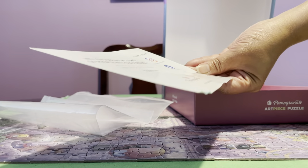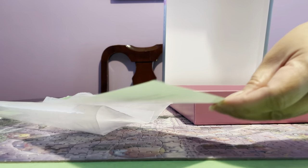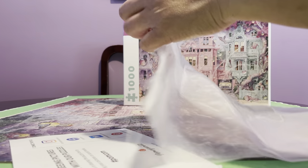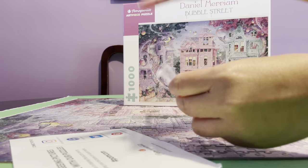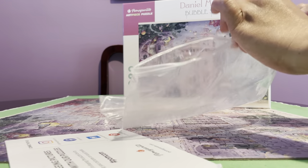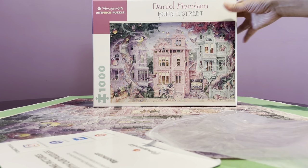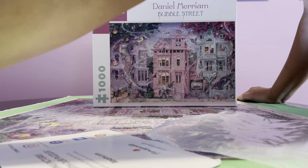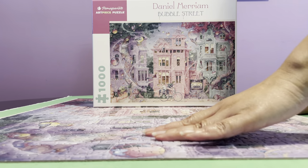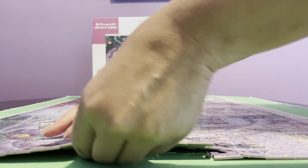Inside the box it just says 'Thank you, we love — connect with us with puzzle love by tagging your pictures.' Maybe I should do that on Pomegranate's page. It has a nice ziploc bag to put your pieces back in, which is really nice, but it was really hard to open — you have to cut it and I didn't cut it the right way. I'm also not sure if the felt table liner I have contributed to the pieces being so difficult to put together.